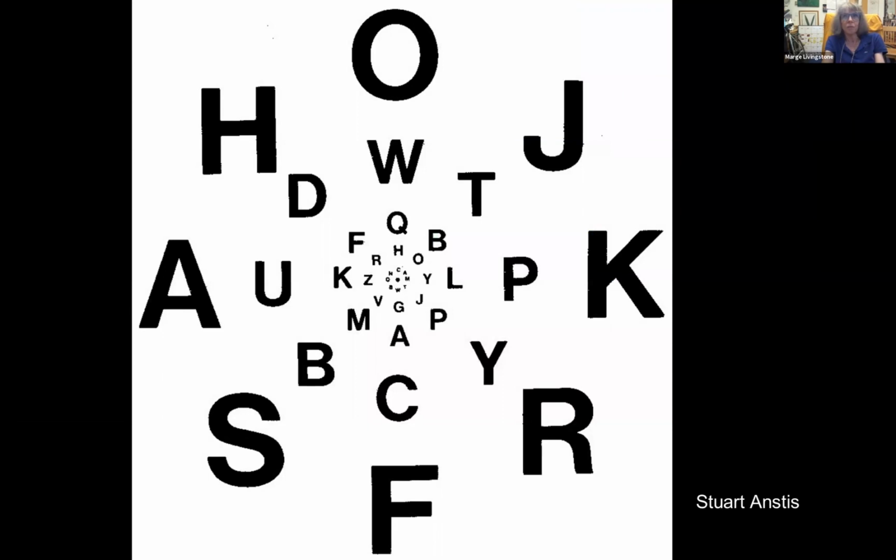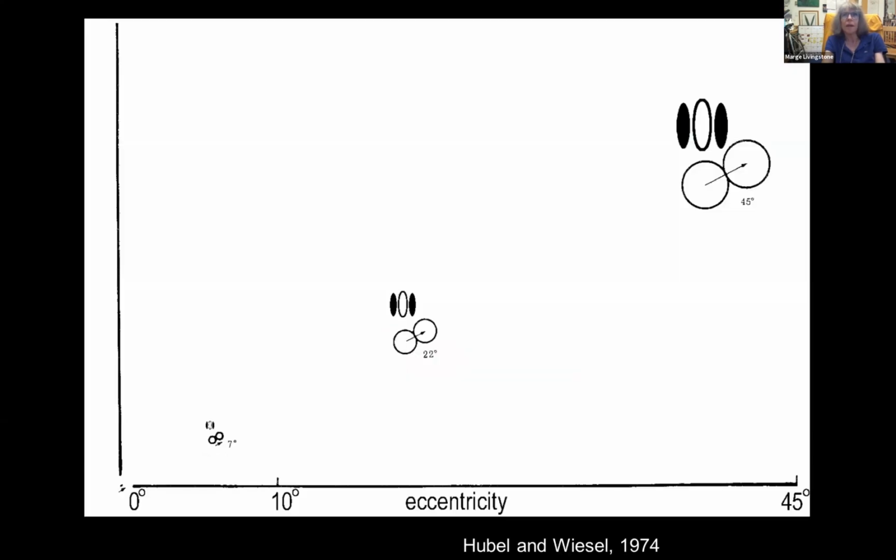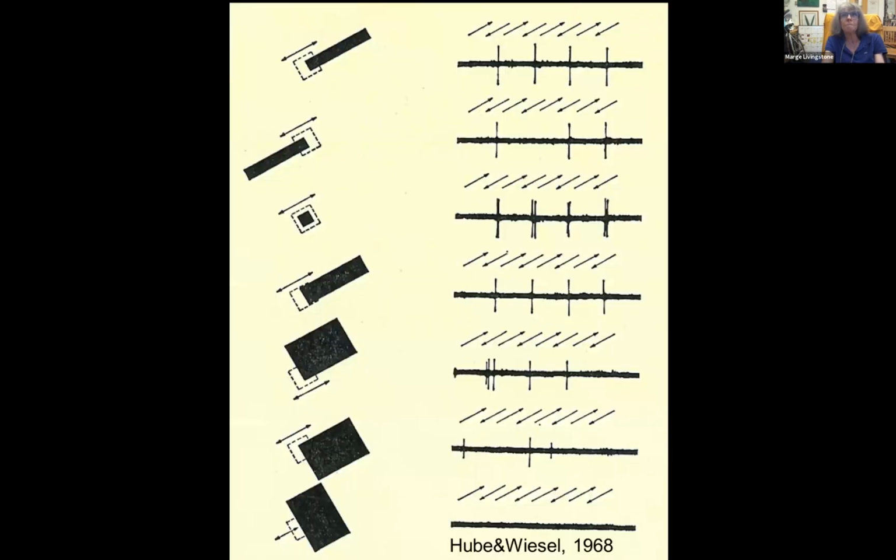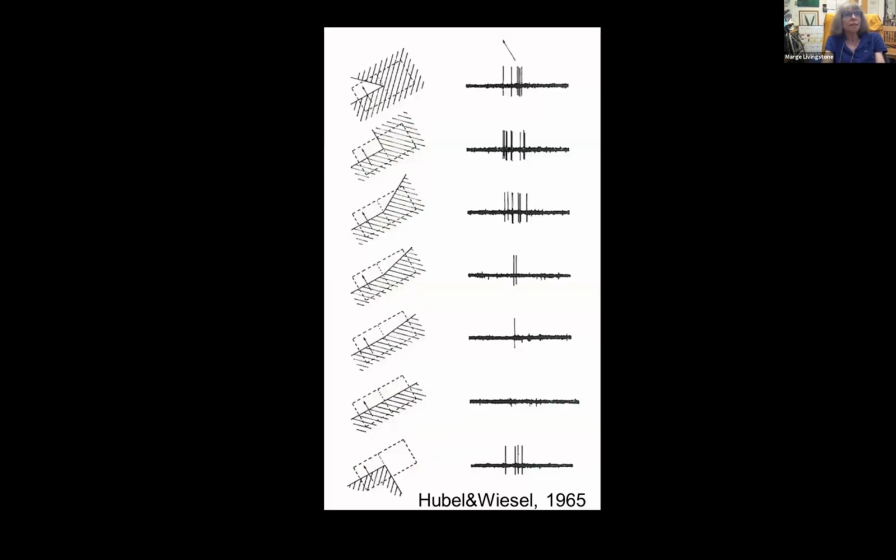Acuity varies dramatically with eccentricity, and receptive field size varies with eccentricity. So central visual field has teeny weeny receptive fields, and peripheral visual field has huge receptive fields. David Hubel and Torsten Wiesel found in both cats and monkeys that there were a lot of cells that were selective not only to orientation, but also contour length. So this cell responds strongly to a short bar, but not at all to a long bar. Such end-stop cells like to respond to corners.